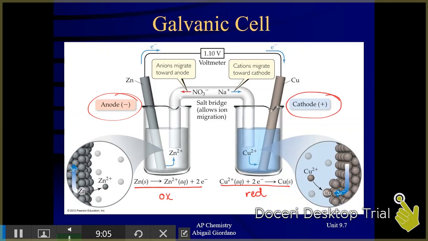And ladies and gentlemen, electrons always flow from anode to cathode. Always, every single time, no exceptions. Electrons always flow from anode to cathode. And you know how that's easy to remember? That's alphabetical. From A to C, electrons flow from anode to cathode, always. And it's alphabetical this way too. Electrons will always flow from the side where oxidation is taking place to the side where reduction is taking place.